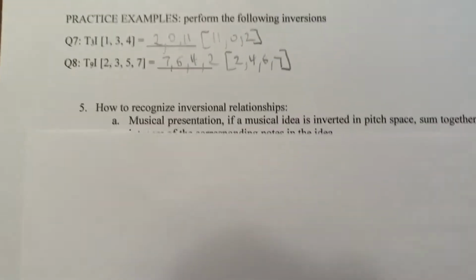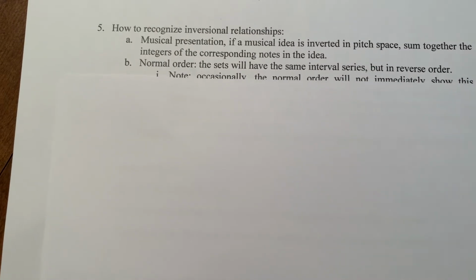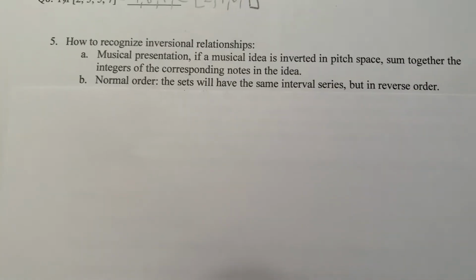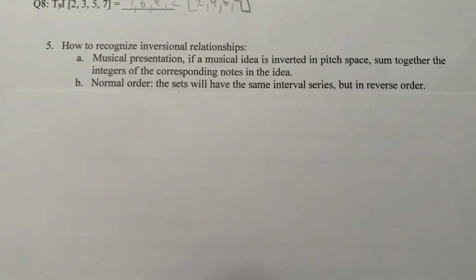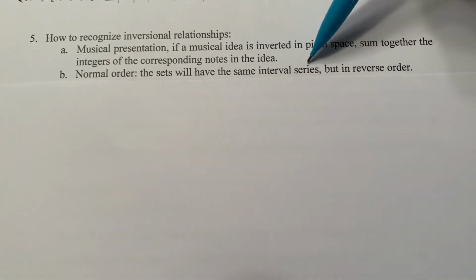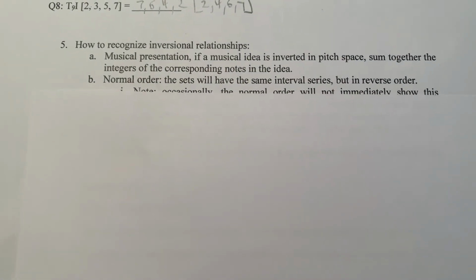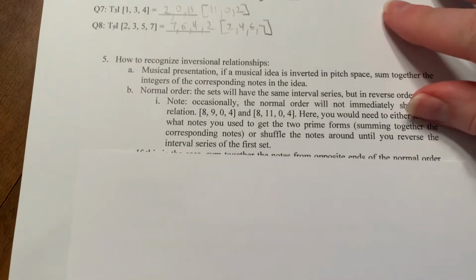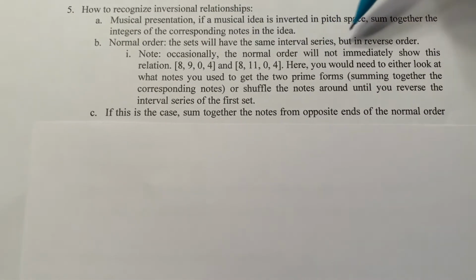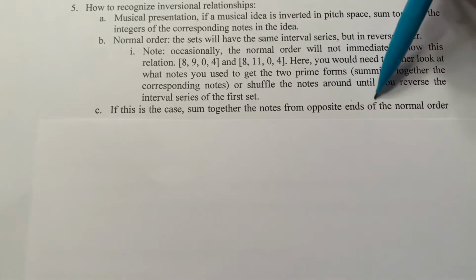So let's say you don't have the musical presentation to rely on. Now let's talk about what you would look for from a pitch class standpoint. And here again, the normal order is going to be the helpful thing. If the sets are inversions of each other, the normal orders will have the same interval series, but in reverse order. I'm going to skip the next point for a little later, because it is an exception to this. If you have sets with the same interval series in reverse order, then you're going to sum together the notes from opposite ends of the normal order.